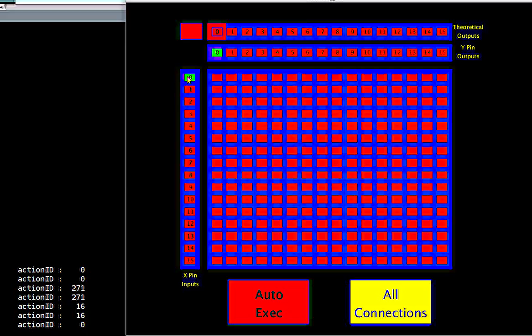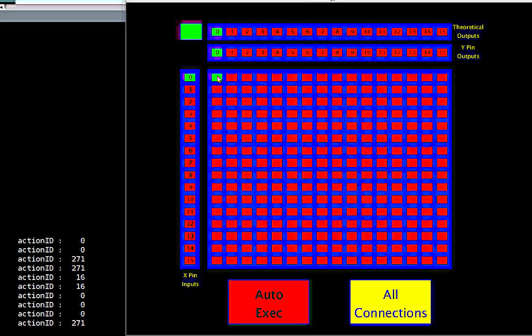See that? Okay, then currently the X pins inputs are just connected to the Y pin outputs, which are shown here. So this is what we read from the Y pins. At the very top, we have the theoretical value that should be read on the Y pins, and this indicator showing whether everything is okay. So for example, if we click here, now we have a zero here, we have a green and a green, but there's no connection, so that's incorrect. If we add a connection, it becomes correct.